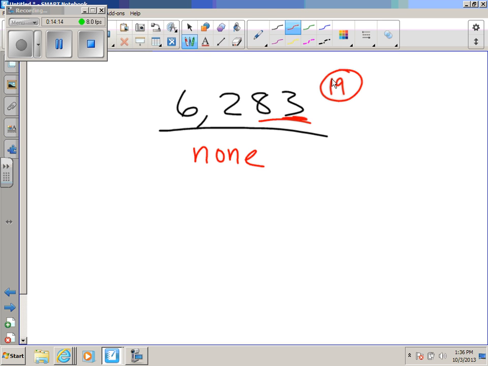none. Do not put 0. What are you saying? You're saying it's divisible by 0. Nothing is divisible by 0. Okay? So just put none. If none of them work, that's an option. Sometimes that's an option. You don't have to just put something down because you've run through your tests and you think, well, I've got to put a couple down. Not necessarily. Okay?